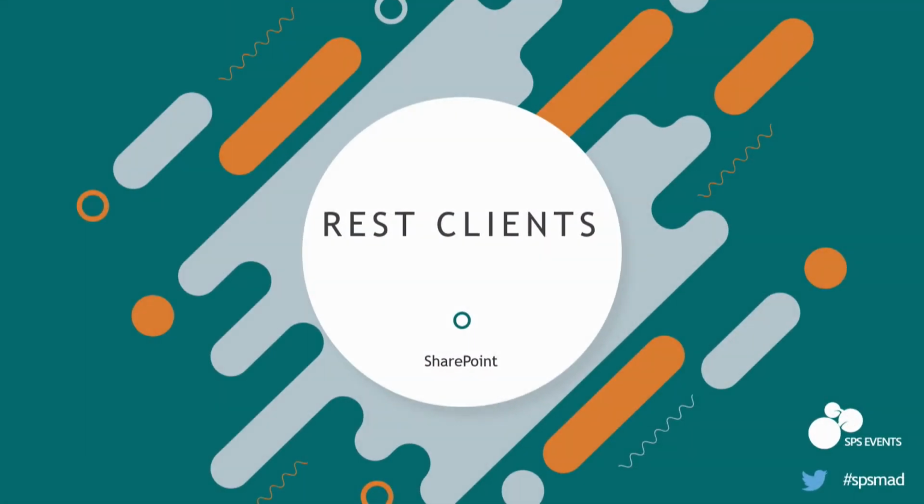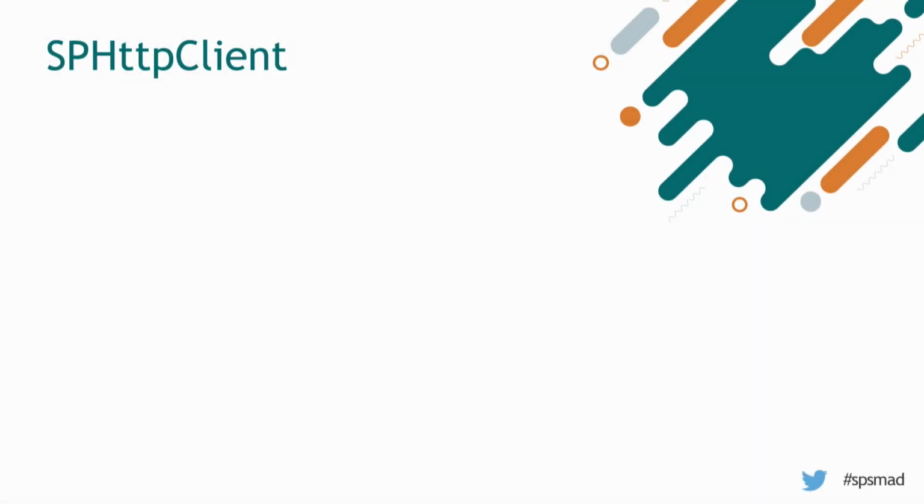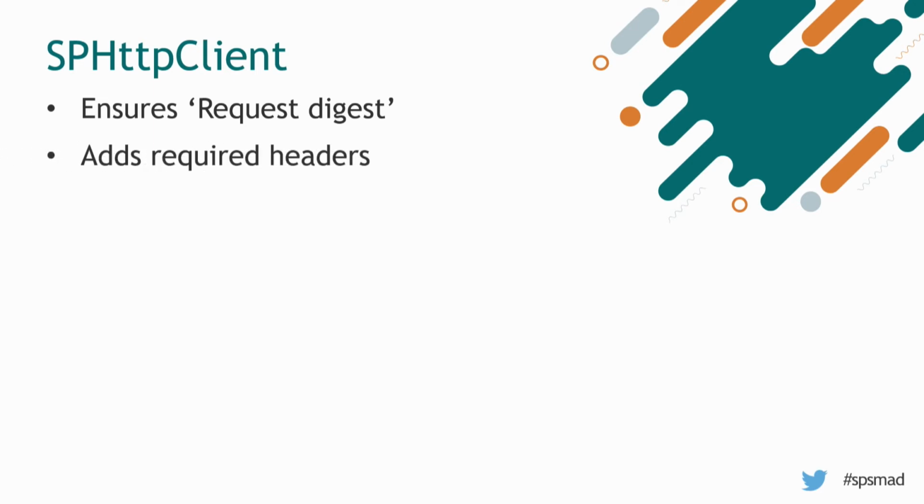Maybe two additional words about what we can use to work with the SharePoint REST API without struggling a lot. The first option would be SPHttpClient. This is the class, or object in fact, that is available in the context object and provides some extra functionality. We don't have to care about authorization. We don't have to care about request digest. It provides some additional headers that are required to work with SharePoint, in fact the one which is broken right now with OData version.